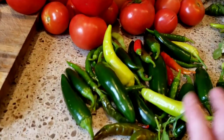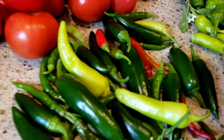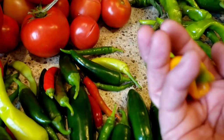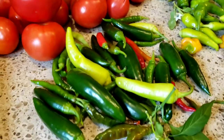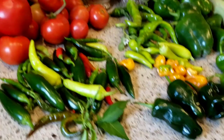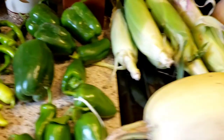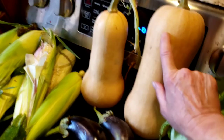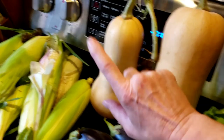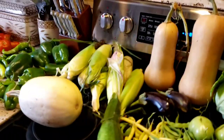And then my niece Danielle, I think her and her fiance Chris really like hot peppers. I think these are really hot. I forget what they said these were. These might be habaneros. But some of them I'm going to give to my niece Danielle, unless my mother has a bunch of them in her bag. I don't know. Danielle's going over there today to get the stuff from my mom. But the butternut squash, I'm going to make one as a vegetable. And then this one, I'm going to make a butternut squash soup. So yeah, that's my vegetable haul from upstate New York.